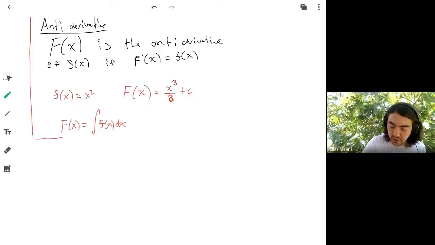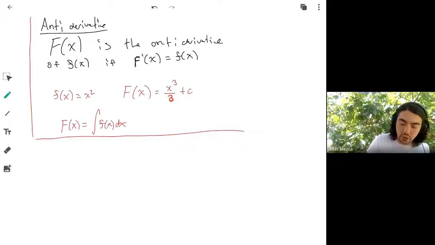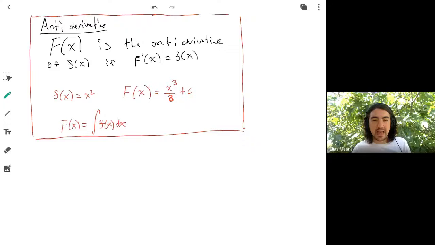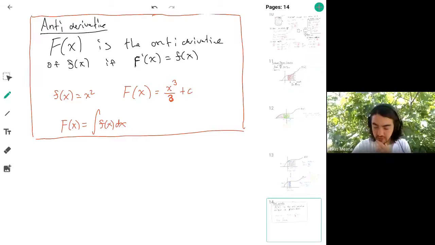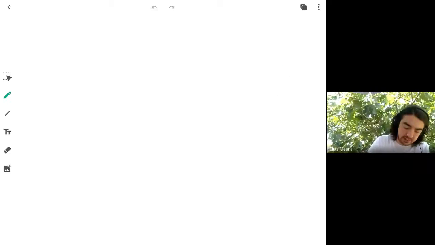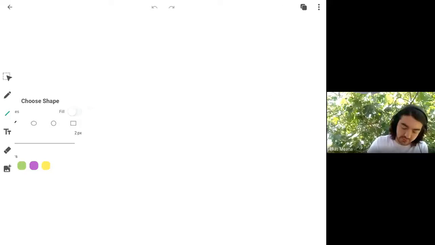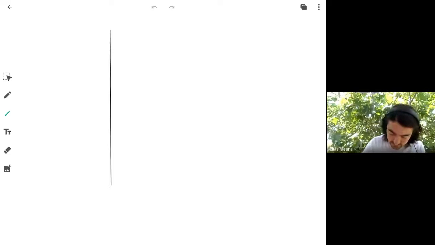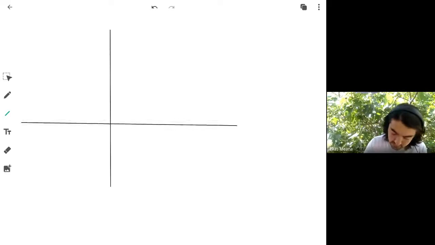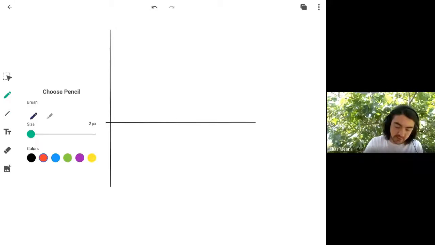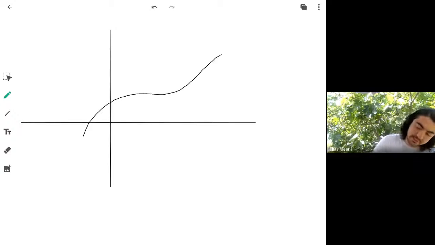What I'm going to do is show you that you can come up with this same concept, big F of x being an antiderivative of little f of x, without making any reference to an integral at all, just by looking at areas under a curve. So let's make a new page here. Let's look at a curve. I'll just draw some coordinate axes real quick. We're going to turn to Desmos in a second anyway. And let's draw a little curve. Our curve looks like this, the same one I was doing yesterday, kind of.